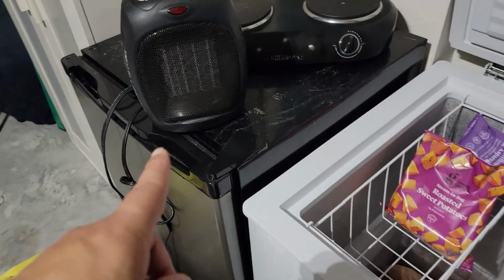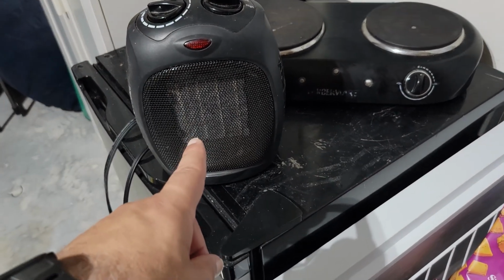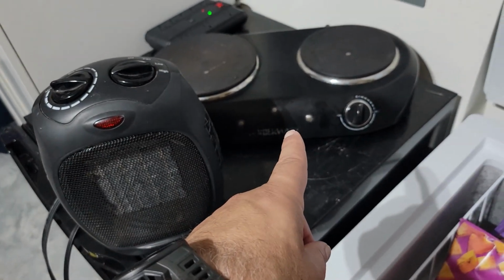We'll take a close-up look at some of the inputs and the outputs, what you get in the box, as well as how the unit looks. And then we're also going to test the unit. Just like we did the original Delta 2, we're going to put a heater on this. We're going to put some hot plates on this. Possibly, I think I have an air conditioner that I can plug into it as well. We're going to see how well it does just running off its battery. We're also going to plug it in and see how it charges.